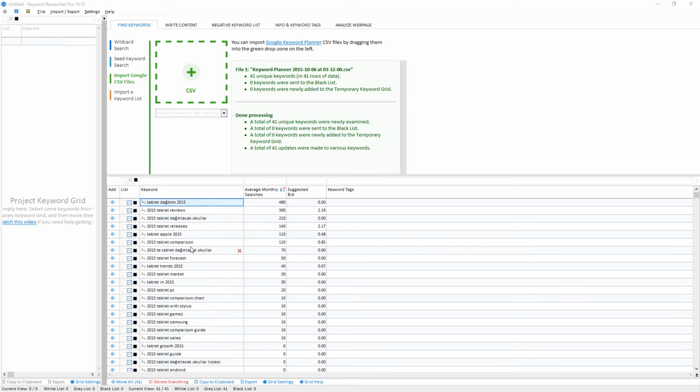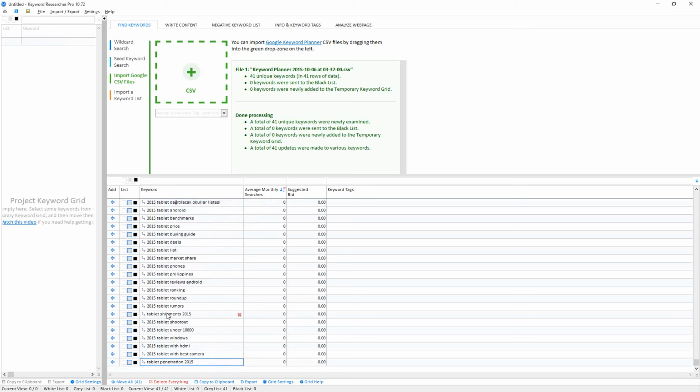However, if you do have choices of higher numbered phrases in terms of the average monthly search count, something like 2015 tablet reviews, tablet releases, tablet Apple, tablet comparison, these would be the better ones to target over a lot of the ones that are going to have a 0, unless it simply makes a good fit with what your website content is going to be about.